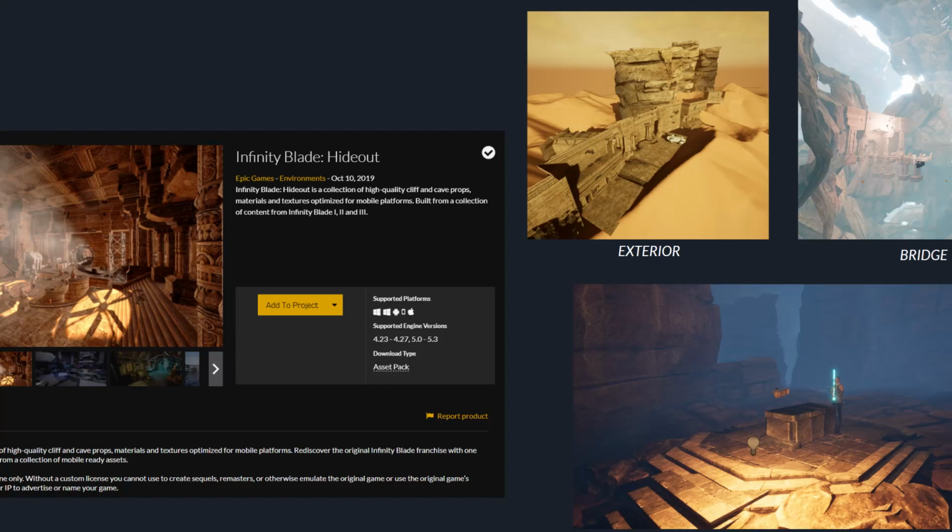So for the bridge shot, it's one or two of the cliff assets rotated around the entire bridge in order to create a background wall. And for the interior of the tomb, the walls are also made of a similar kind of rock. However, because they're so dimly lit and in the background, it wasn't needed to be placed perfectly, as it gave the illusion of being in a cavern.